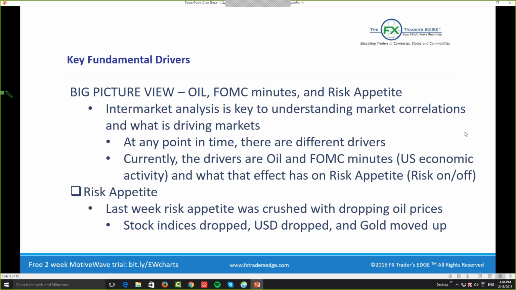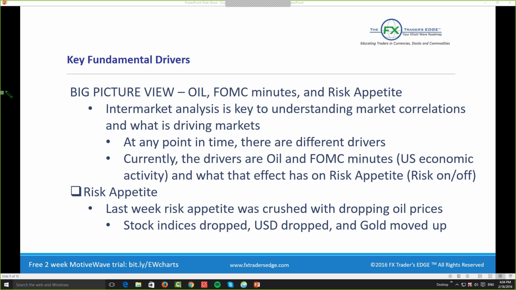Because if we understand how the markets are related, then we can look at the different markets and get a clue for the market that we are trading. So for example, if we're currency traders, we can have a look at oil and the stock market, learn the correlations, and see how it affects the currency markets, and vice versa. If you're a stock trader, you might get some clues by looking at the dollar-yen, for example, and I'll explain that.